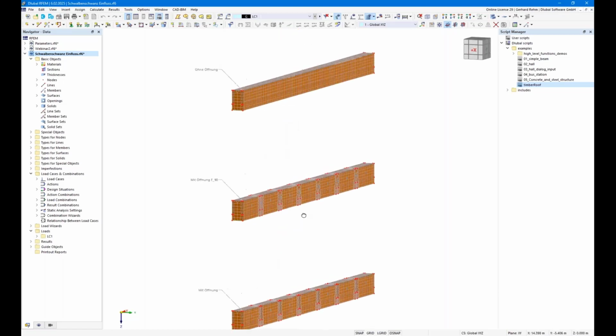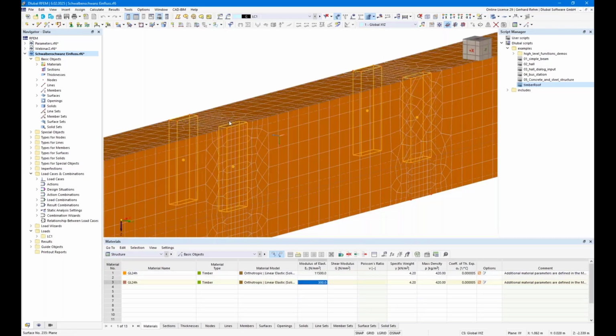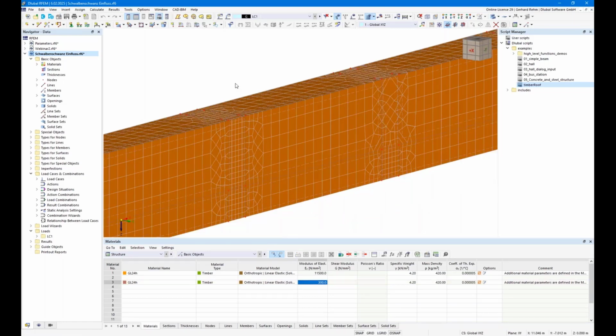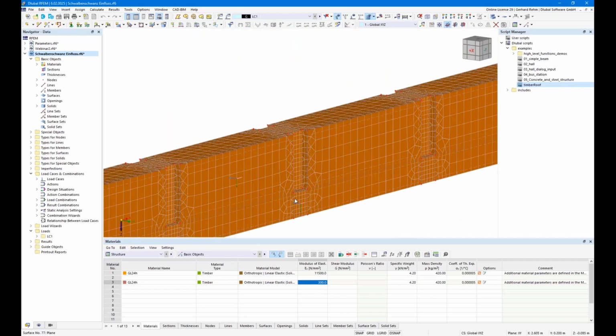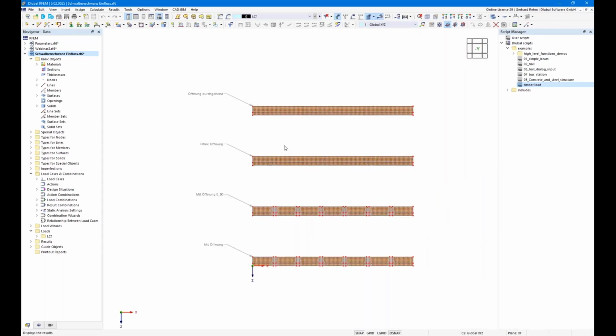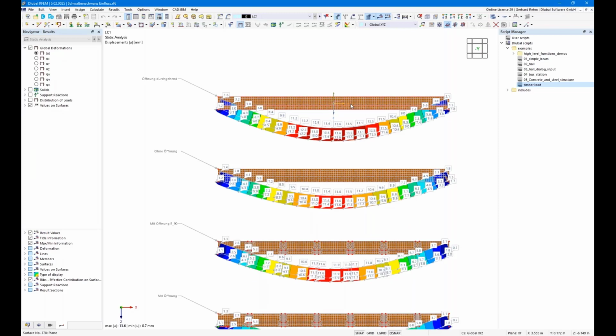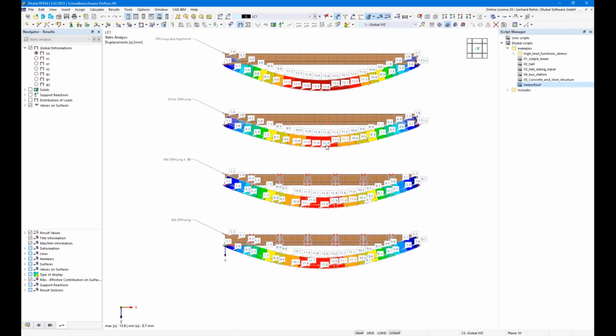And on the third one, we have notches in between, but these notches are filled with a material with E90. When we check it, these materials are defined with an E modulus 90 degrees to the grain direction. And the same here, but without any parts inside the notches. Okay, and when we check the deformation to check the stiffness for this example, you can see the first one with the notch along the whole length is around 13.6 millimeter. Here we have 11.6, and here you can see that the reduction with the filled section is nearly the same. It's closer, of course, to the gross cross section instead of the net section.